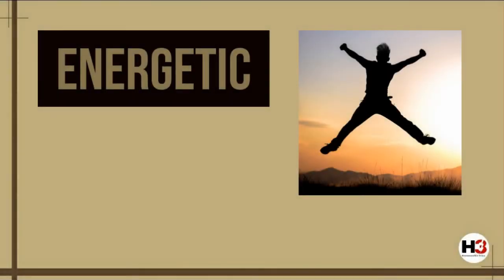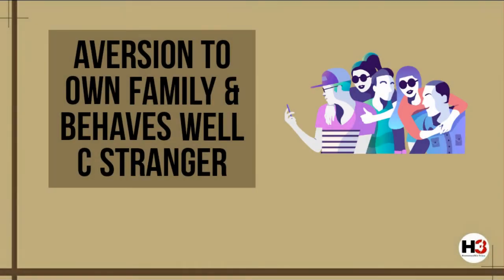A fluoric acid person by nature is very energetic. Fluoric acid is the only acid which is an exception to the weakness of all acids. This person is so energetic that he can exercise for hours together. All he needs is a good afternoon sleep to refill his energy. A fluoric acid person has great aversion to his own family members and behaves very well with strangers.